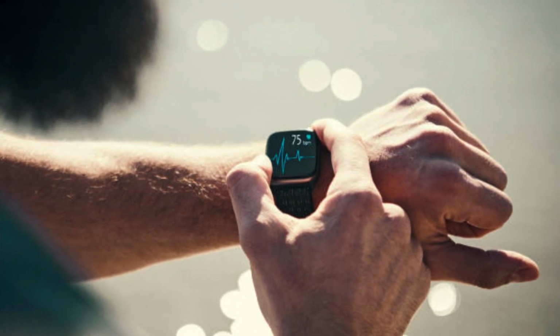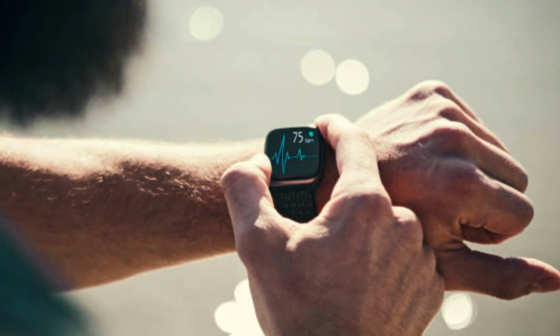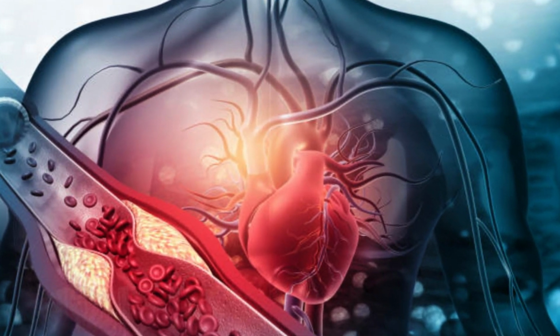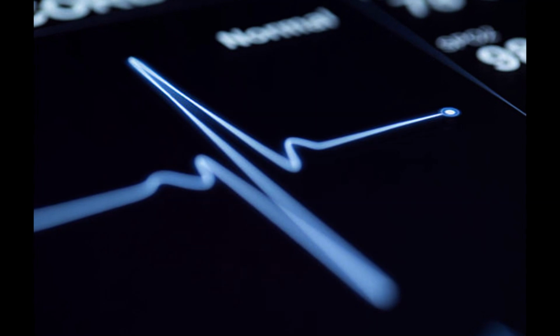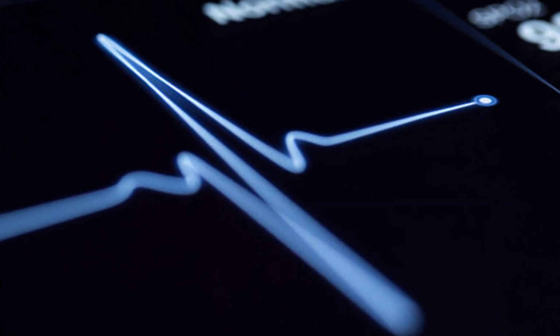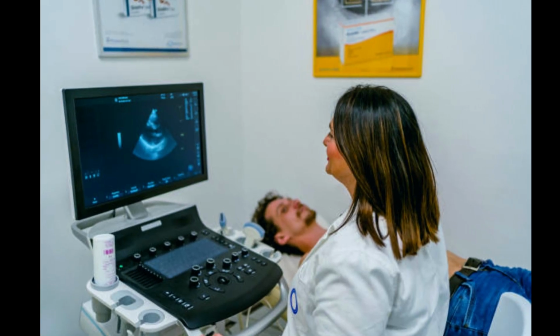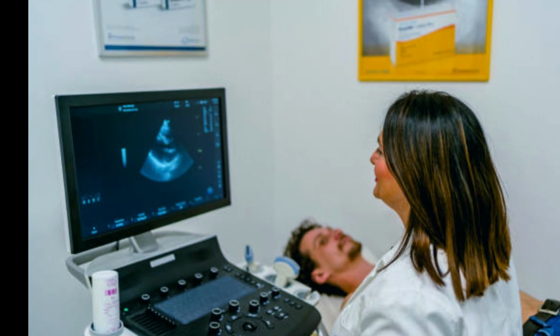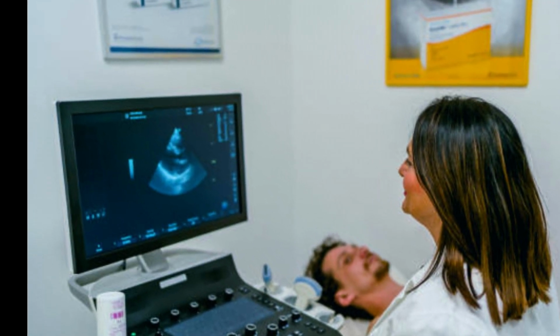It can contribute significantly to cardiovascular health. Ginger has the ability to lower blood pressure, lower cholesterol levels, and even reduce the risk of blood clots. All of these factors combined can help maintain a healthy heart and reduce the risk of heart disease. So, don't underestimate the heart-boosting abilities of this spice.